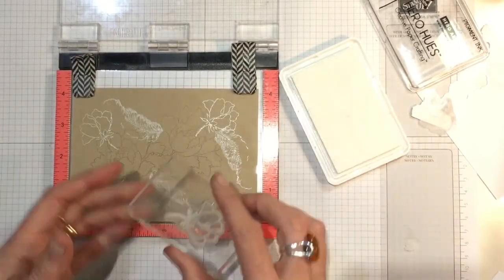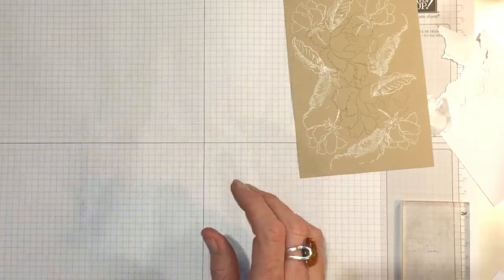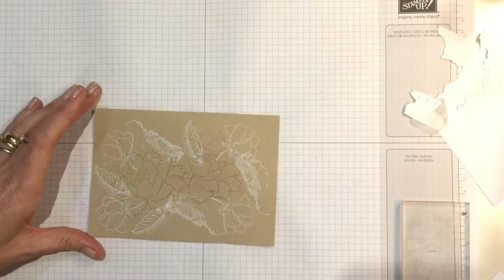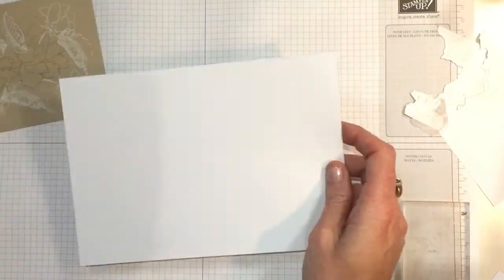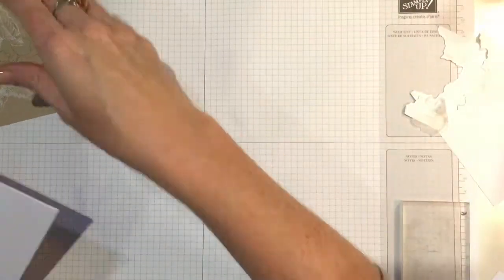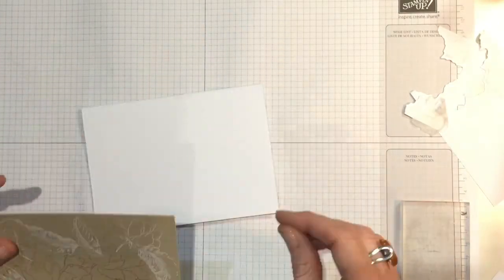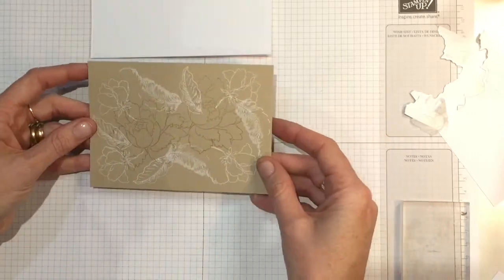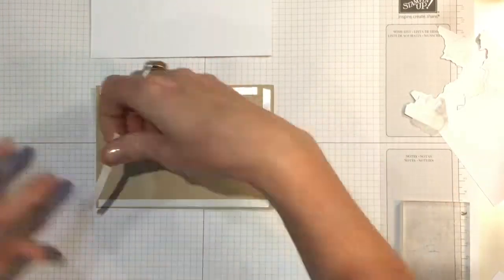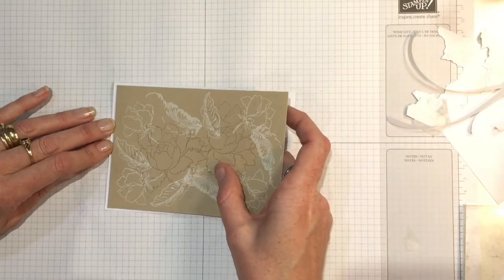So just about finished stamping all of my white flowers and leaves, and when that's done I'm just going to blast it with my heat gun just to make sure it's completely dry and that I don't smudge it when I'm attaching my flowers. So now I'm going to get my base card ready, so I'm just going to fold and score that. And cut my base card to the right size so that it fits nicely on the front of the card. Just cut that off screen with my cutter and then attach that with double-sided tape. I just use a double-sided tape, actually this one's from Spotlight I think, which is the store here in Australia, and just attach that onto the front of the card.